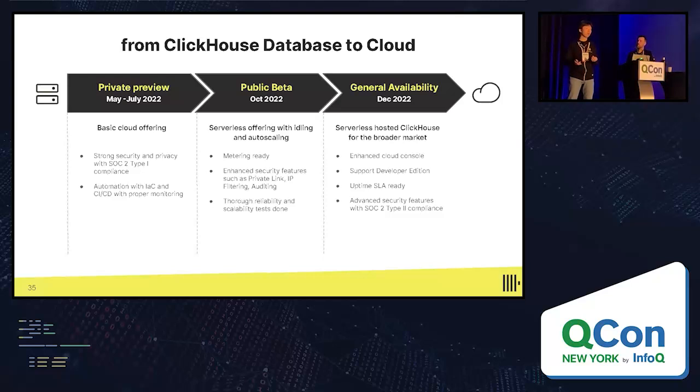That includes SOC 2 Type 1 compliances. So we thought about security from the very beginning, as those customers are real customers with their real customer data. So we don't want to leak any of that data, and we want to be responsible even for our private preview. And also, we have a fully managed system so that customers can come and self-serve themselves. So they have an end-to-end experience of a cloud service. So they don't need to ask us to provision for them manually.